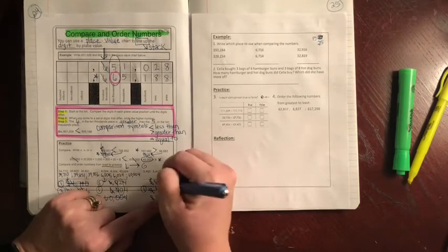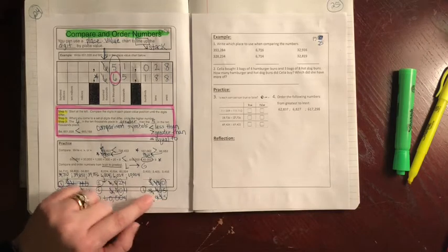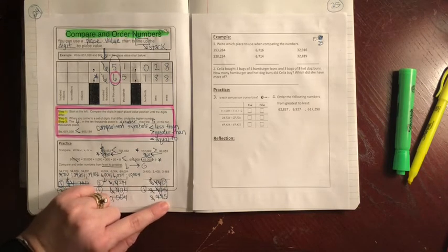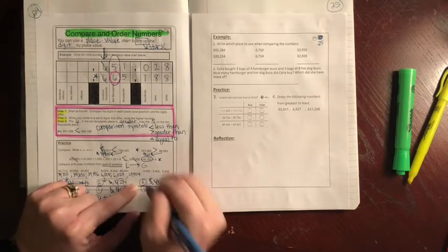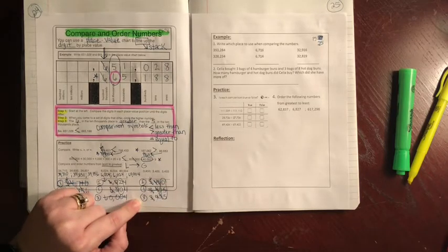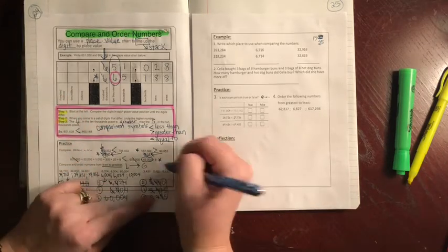Because the other 2 are the same, I'm crossing out the tens place and moving to the ones place to make the last comparison. The top number has a value of 0 compared to the greater value of 5. So the 0 is going to be the second number, which means the last one is going to be my greater value. So now when I write my numbers in my answer line, I can write the correct number order.